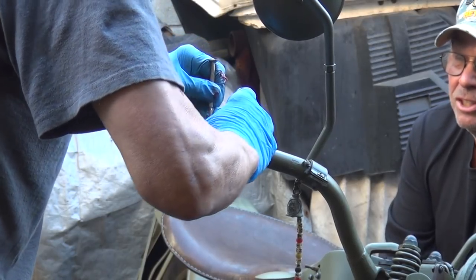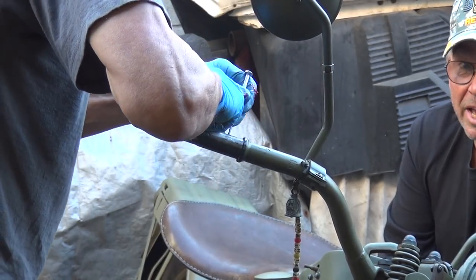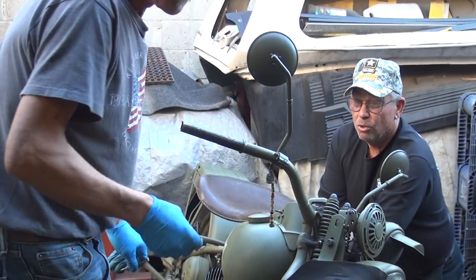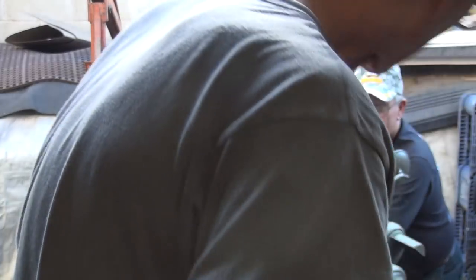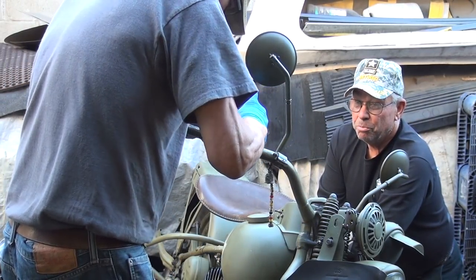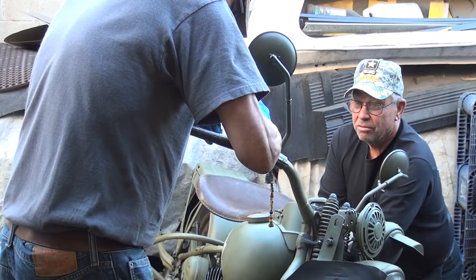It's not for me. It's for Staff Sergeant Willard Adams. That's the spirit in this bike. World War II combat vet. 9th Reconnaissance Troop, 9th Infantry Division.